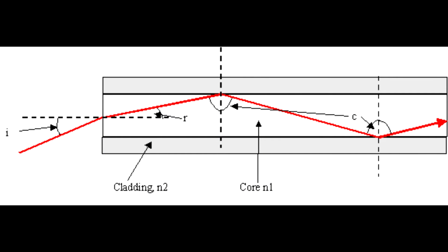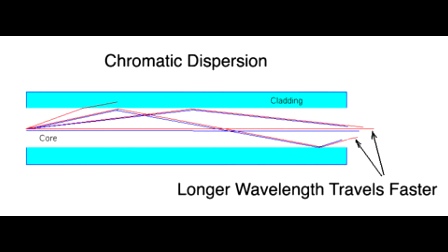In optical fibers, light hits the cladding at an angle greater than the critical angle. Total internal reflection is caused by the cladding's low refractive index. Loss of data is caused by either absorption or dispersion.